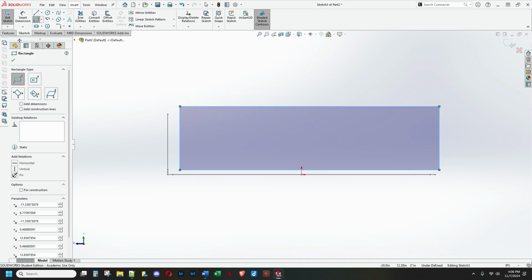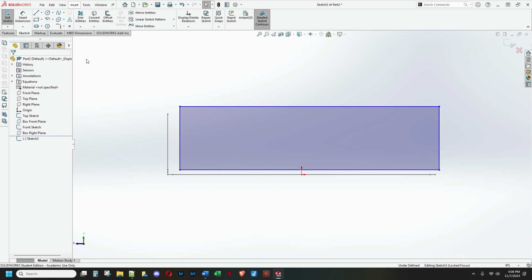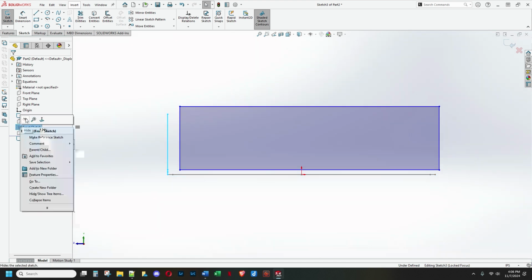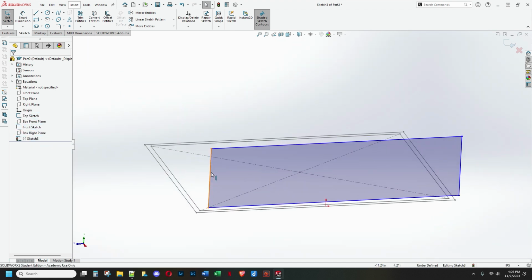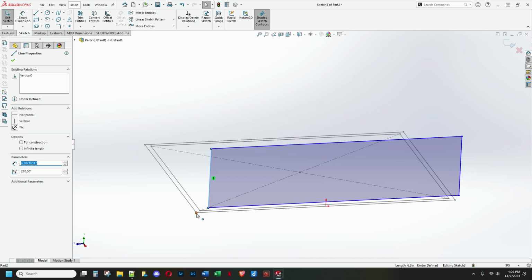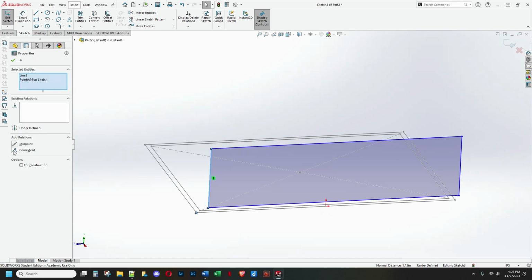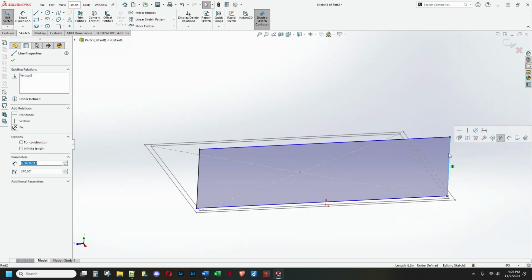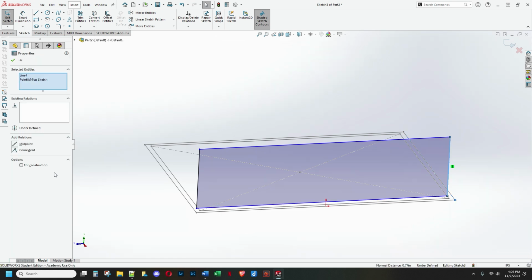I'll draw the side, the rectangle for the side. I'll turn the front sketch off temporarily because I want to make sure I'm making the sides coincident with the top sketch and not some point on the front sketch.